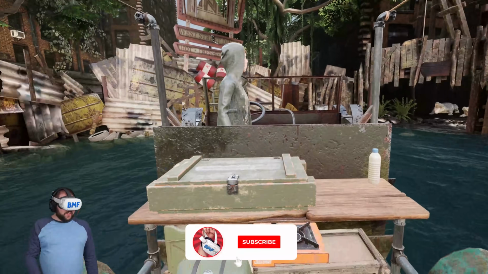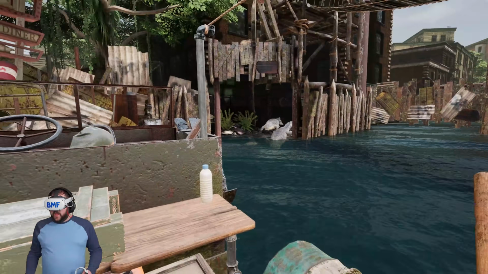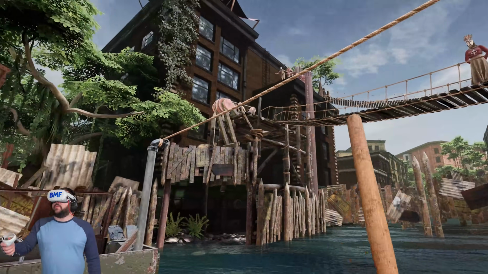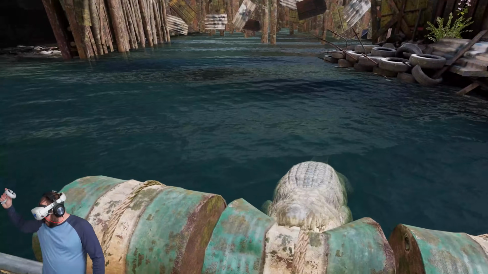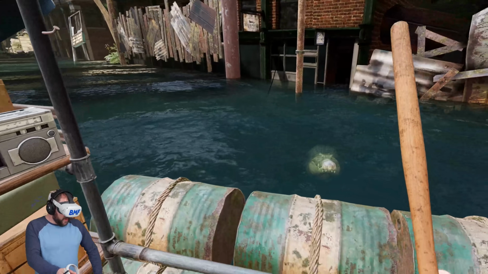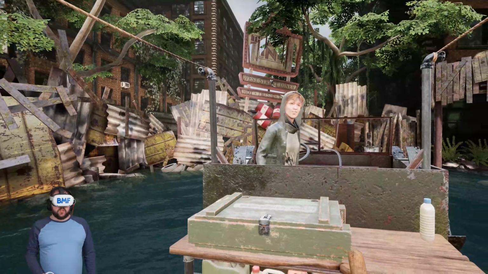Uh-oh. Alligator's coming for us. Let's grab the bat, and we'll take care of them. They're crocs, they're not alligators. Been trapped by these guys, these nutcases that are trying to take us out. Where is it? There it is, right there. Get back. Where are you? Oh, there you are right there. Get back. Hurry up. Start that engine.